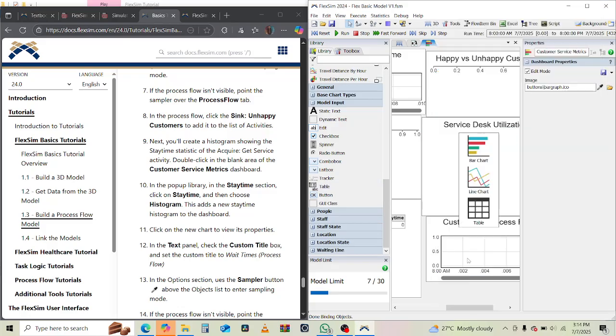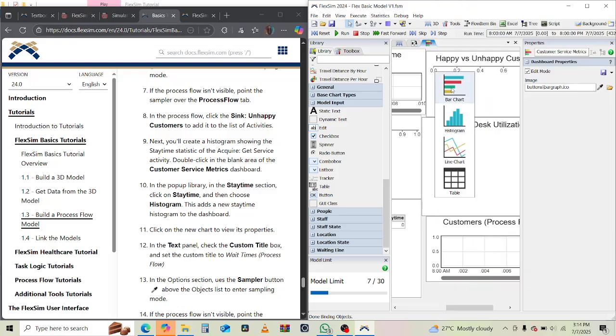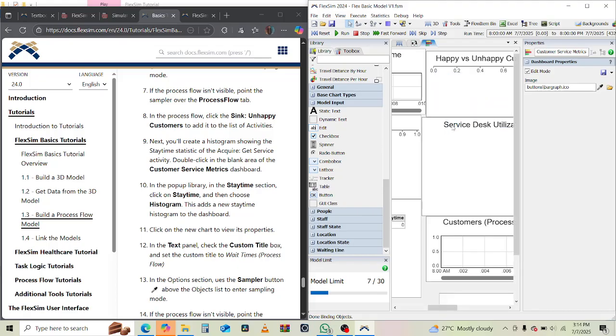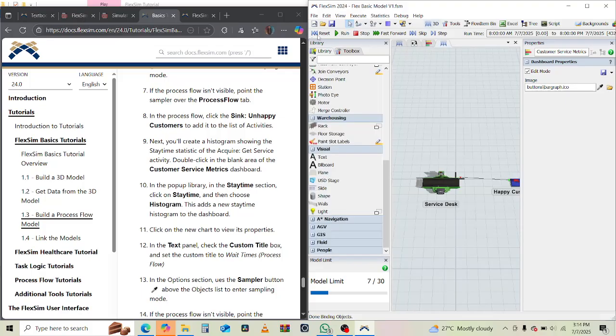Then take a bar chart or a histogram. Okay, we need a histogram. Once we have created a histogram, it will add it to the dashboard. Here it is. Okay, reset.